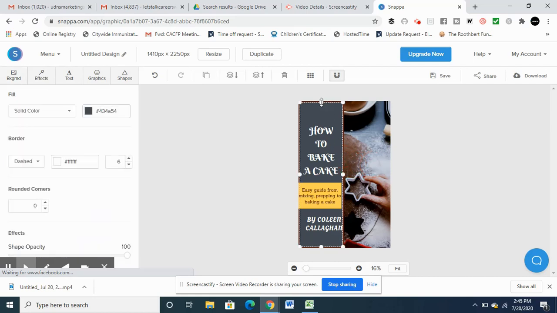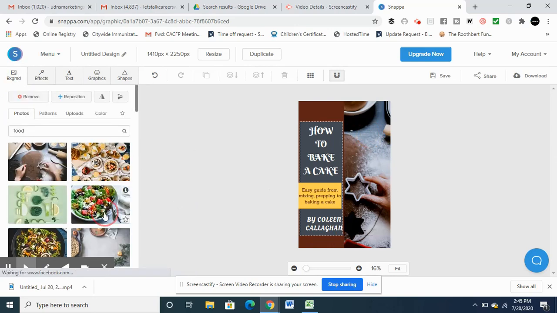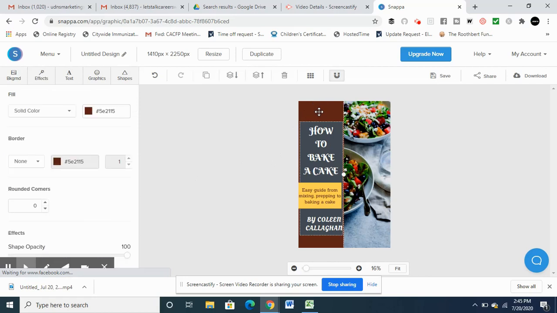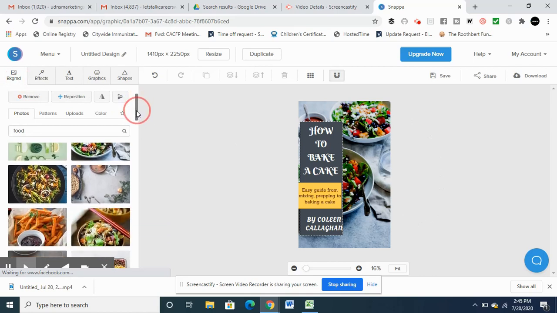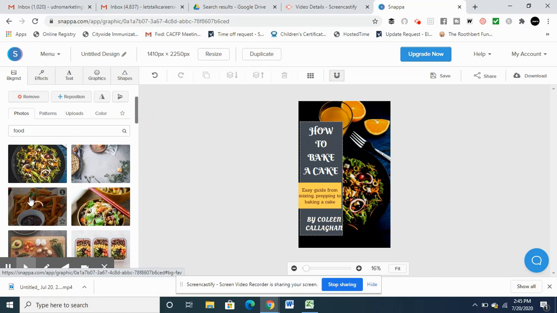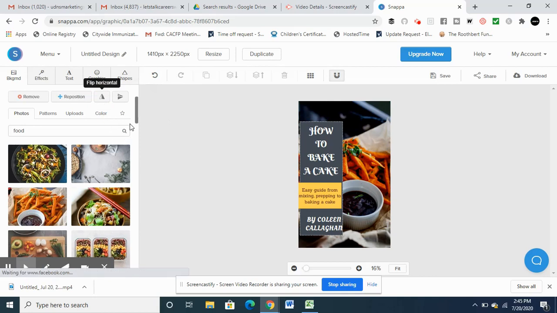I have options. So assuming I don't want this whole gray thing to be in one area, I want to have a picture shown. I go to background and I just play around with it. So this brown thing can be deleted, and then I have this whole picture here. These stock photos are free. I don't have to worry about paying for it, because this is a part of the Snappa subscription. So I can do flip horizontal and make the picture look amazing.